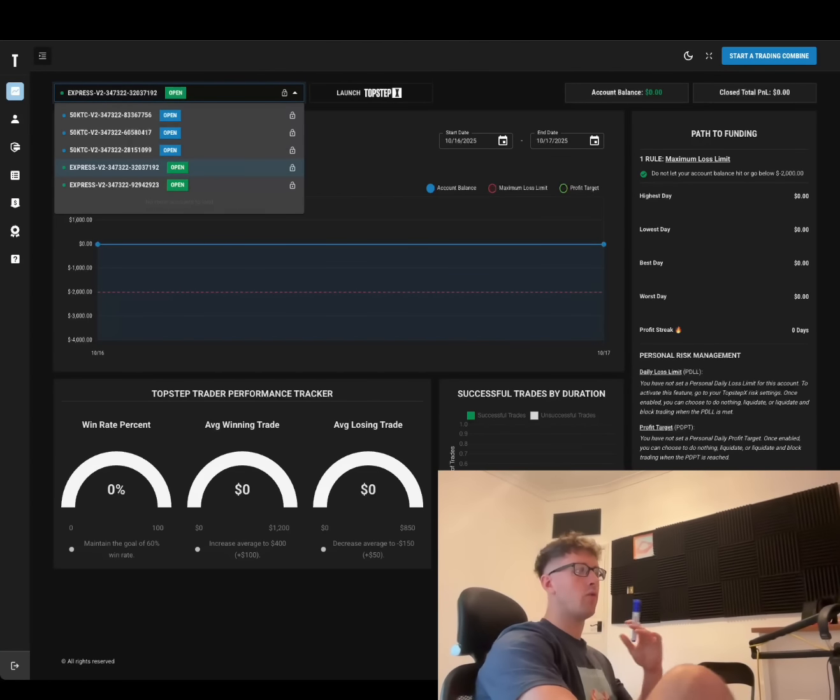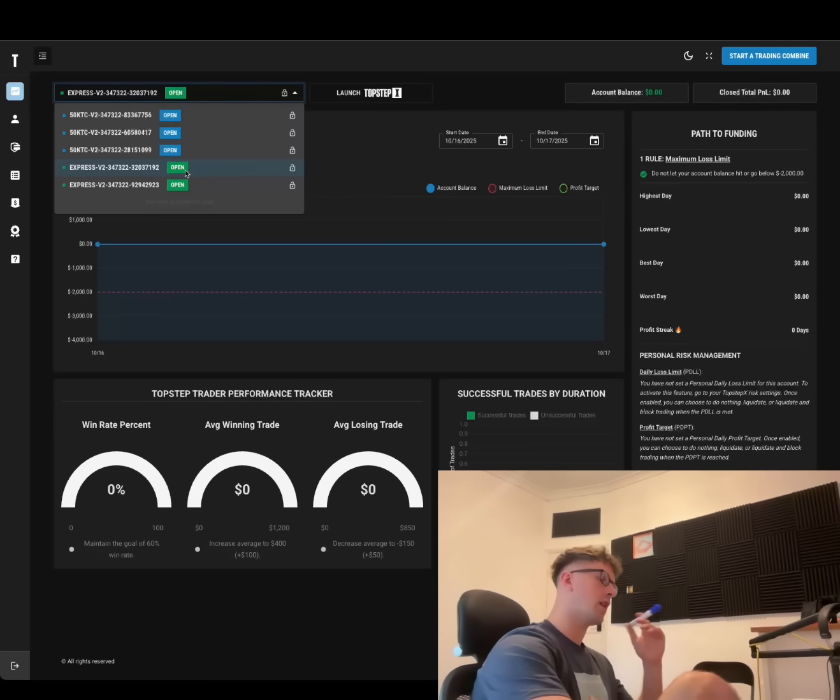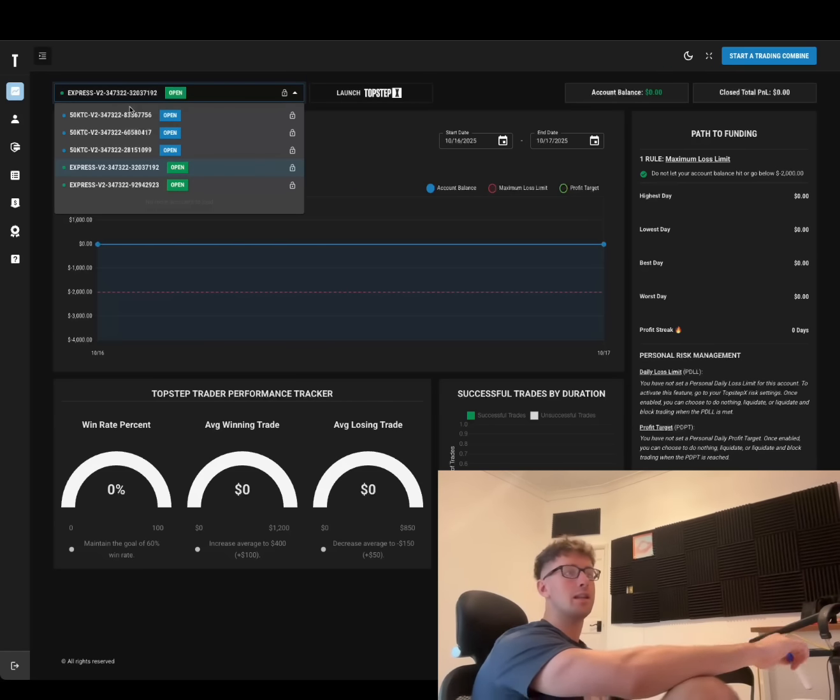Right, look, real quick, just in the final part, I want to talk about my plan, right? Because we're now 100k up. We've got 100k in funding on real accounts. Now, I obviously had these 3 accounts, as you can see here, and they were already like 1 winning trade away from passing on 3 accounts. So I would have had 5 accounts this week.